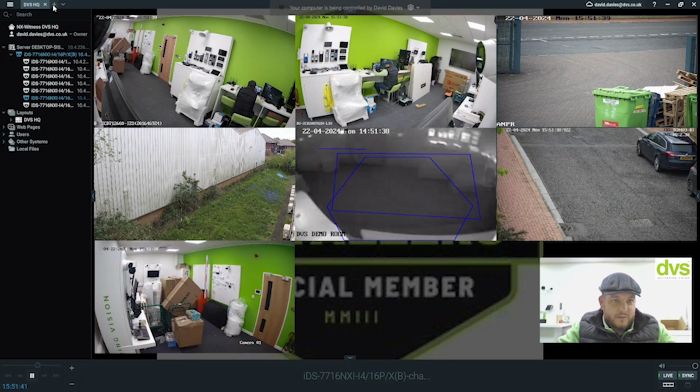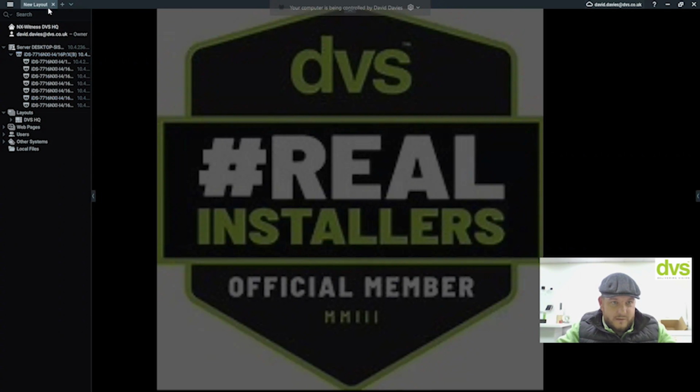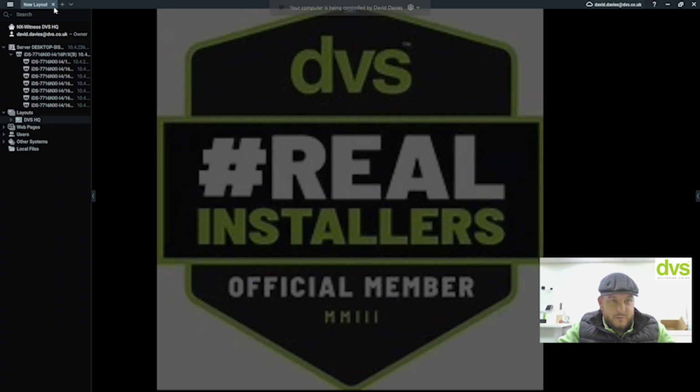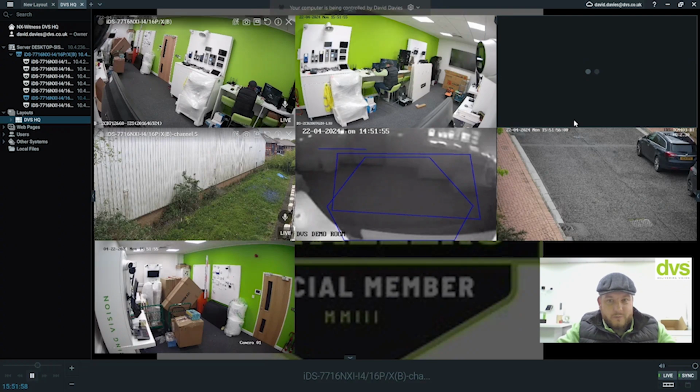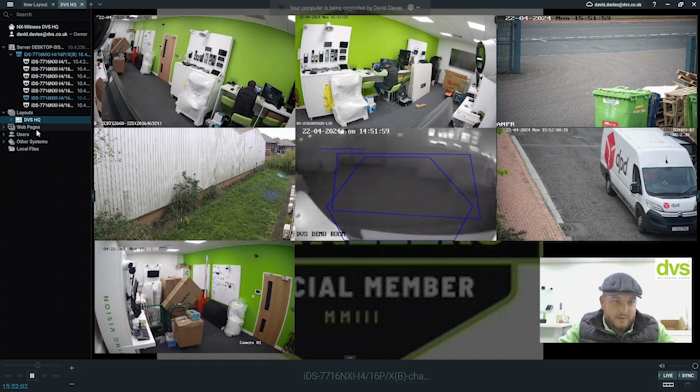What should happen now is if I stop the layout, let's just say I close that layout down. If I double click on it again, it opens it back up. It's easier than stopping it. So I can double click on that layout and it opens it straight. So nice and easy, and you can expand it and see the cameras that are associated to that layout.